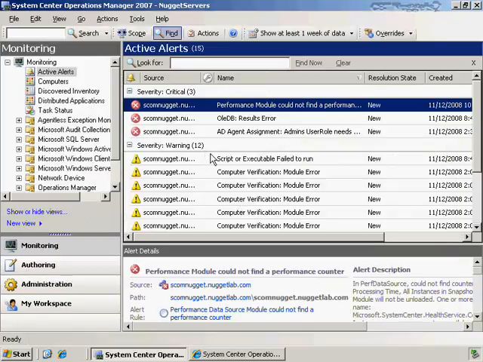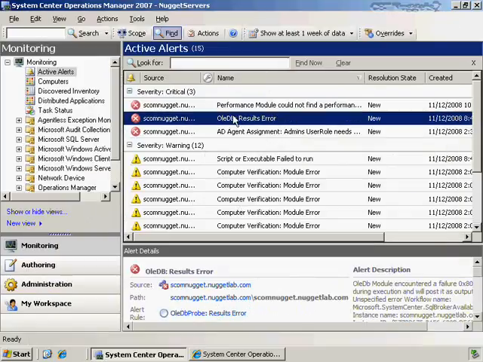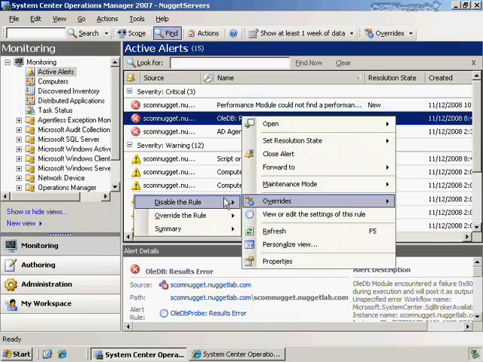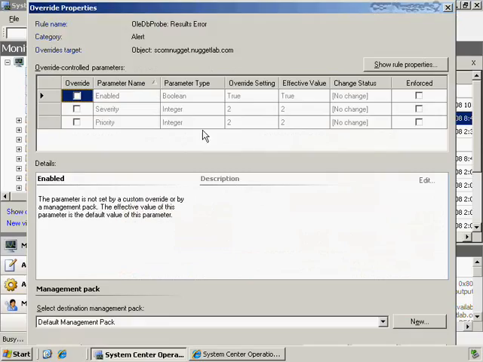You'll see that for each one of these potential errors that we have, for each one of these potential alerts that we have, they're going to have a number of different rules associated with that alert. If I go down here into overrides and override the rule for this other one, you're going to see a couple of different rules here. You'll see severity is 2 and priority is 2 by default. And so what this allows me to do is to change the parameters inside of my environment for when I consider something to be in a foul state or in a bad state.